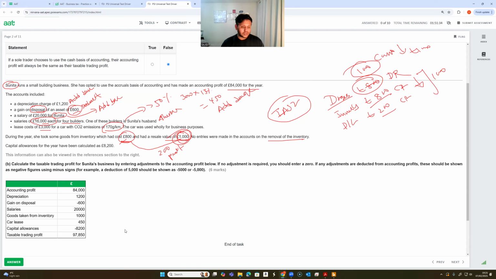Very important. This question will be your first question in the exam, either for the limited company or for the sole trader. All you have to do is revise very well, or read all the boxes, which one is allowable, which one is not, and make a note. And this question will be very easy for you in the exam. If you know all of this, you just need a few minutes to complete question number 1.